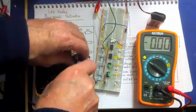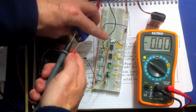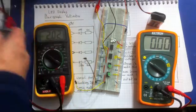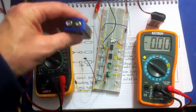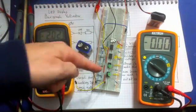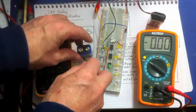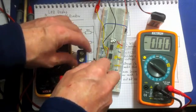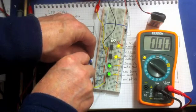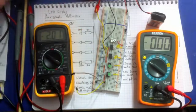Let's try this one. Now that's pretty flat, so let's see what the voltage on that cell actually is. It's 8.33 volts. So if that's 8.33 volts, then all of those bulbs should light up, because 2, 4, 6, it goes to 8. So 8.33 is over 8, so it's just over. If it's just over 8, we should see all of those bulbs light up. And there they are, they've all lit up. The 2 yellow at the top and the 2 green. So there it works.